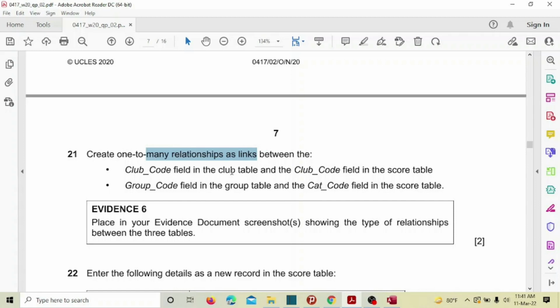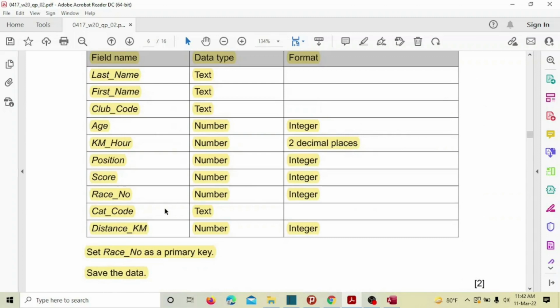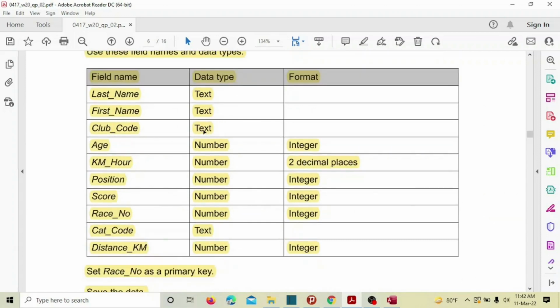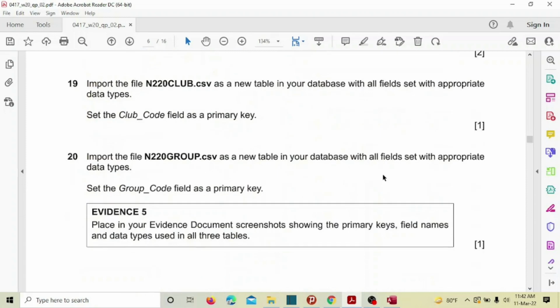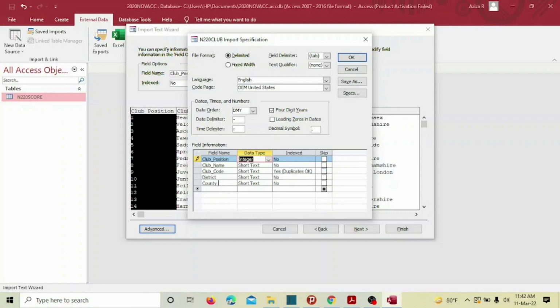Fine. So in the clap table it should be some type is there, some text is there, but in the other table, in score table, it has to be the same data type like this, but you can have repeated values over here since it's a non-key. Fine. So let's check that. Where is clap code? Clap code is a text over here. You see that clap code is a text, and here in our table, clap code, you see there, it's also a short text. Okay, these two are matching, so we can move on.